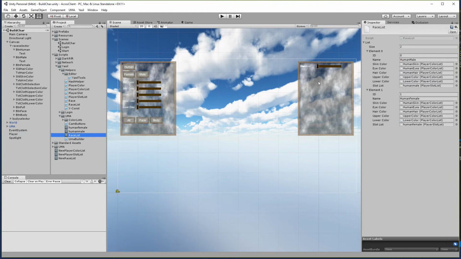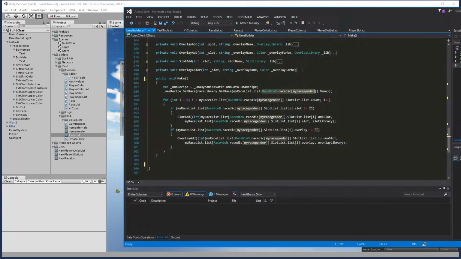So we look on the item 0 and we look for the name here. So in our generate race there will be the string human male, and that's what we are after. So if you get confused a little, it's no problem. Just read that again and look while you are typing which options you get.